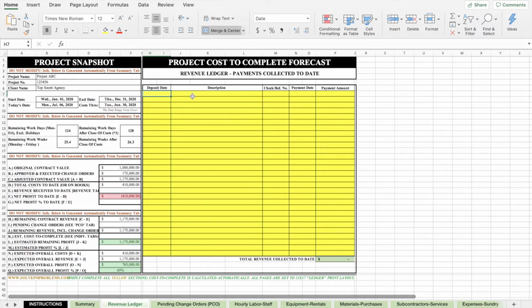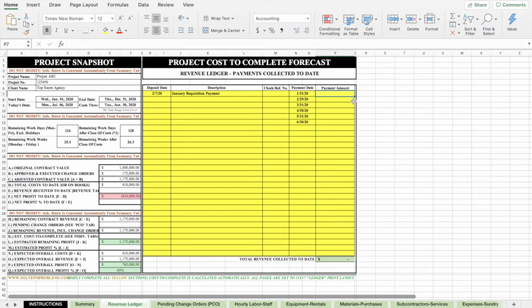So let's say here February 7th is going to be January's payment. Let's say January requisition payment. And let's say that every month we get a payment, so that makes the end of February, end of March, end of April, end of May, and the end of June. Obviously, we could fill out the rest of this information here, but I won't do that just to not take up too much time in the video.